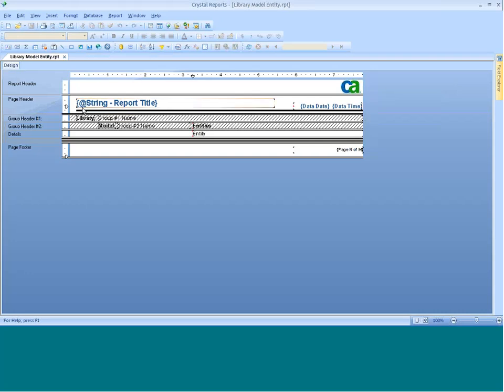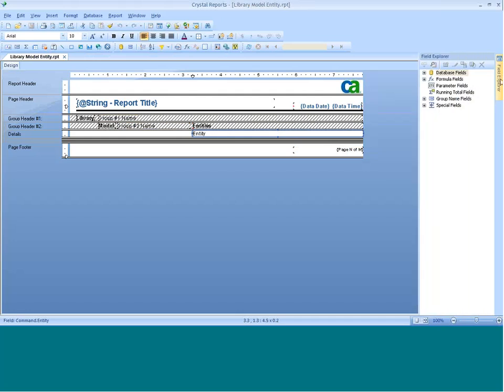You see it doesn't look like much here at all. But what it actually has is this library group. It might be hard to see on the screen because of the strange coloring that they use. But this is group 1, which is library. This is group 2, which is model, and then here's our entity. So if you like this formatting and want to use it for other things, you definitely can do that.